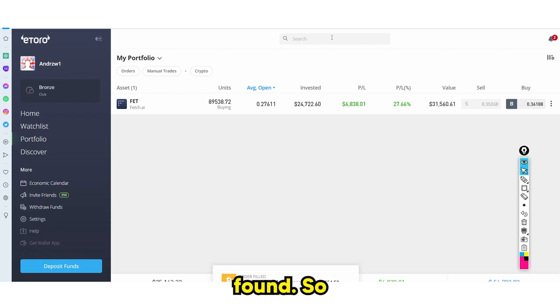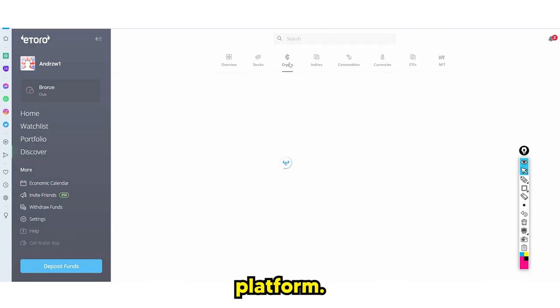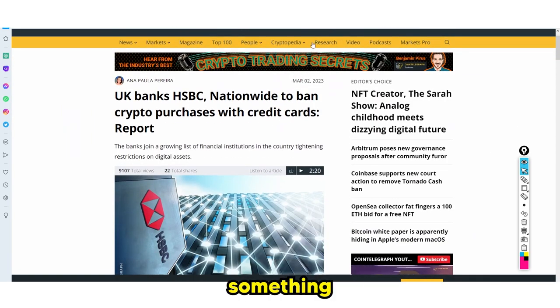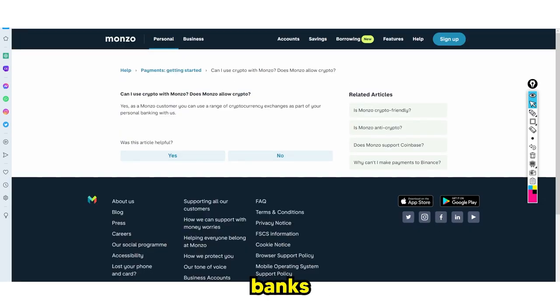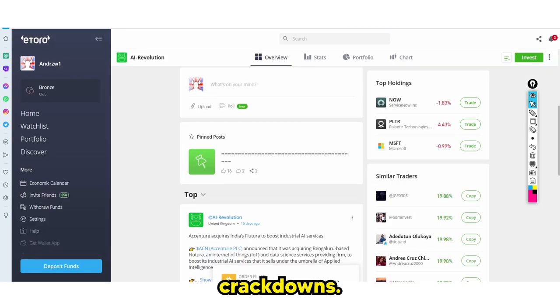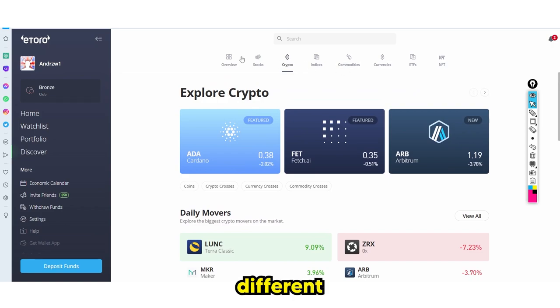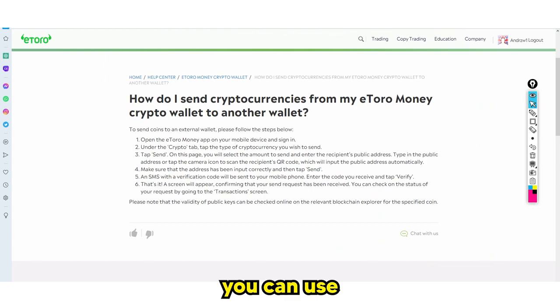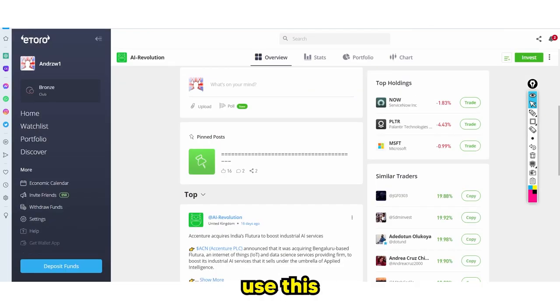So there are two main solutions here. Number one is buying on Etoro — just go to Discover, sign up, and buy your crypto there. The other solution is to just open another bank account with something like Revolut, which doesn't really restrict this. That would be my advice if you are trying to buy crypto in the UK, because many banks have just out of nowhere decided to ban it and I do think more banks will ban crypto in the future because of coming crackdowns. Moral of the story: either use Etoro, from which you can then send to any exchange you want — it's just a bit slow — or open a Revolut account. Use this as quickly as possible because I don't think it's going to last forever.